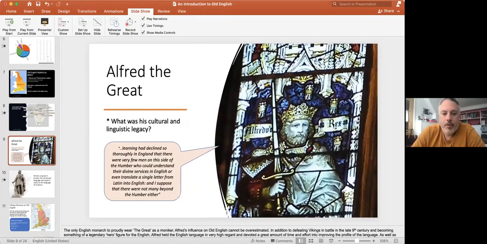So this is one of the greatest influences and one of the things which changed the fate of English, probably greater than anybody else. People often talk about the influence of Shakespeare, obviously, which goes without saying. People talk about the King James Bible as well, in terms of influencing the language. But if you were to name one individual who probably had the greatest influence on Old English and what happened to Old English, it would be Alfred the Great.